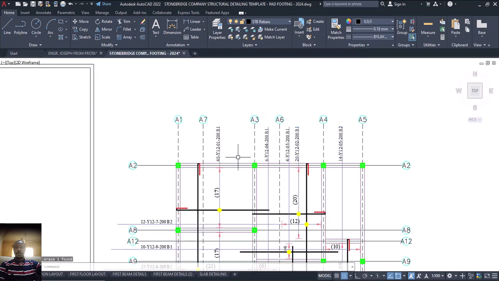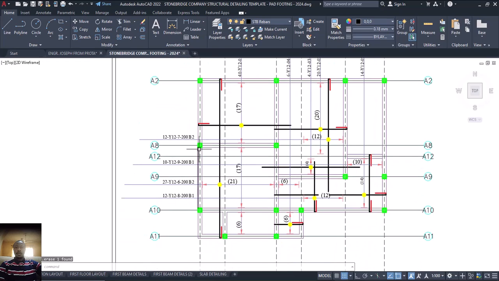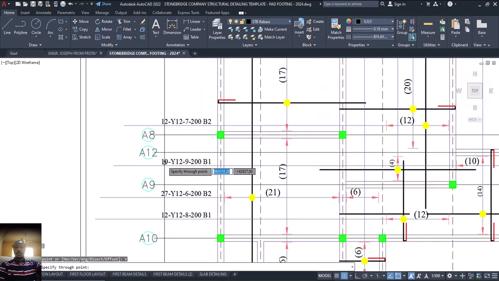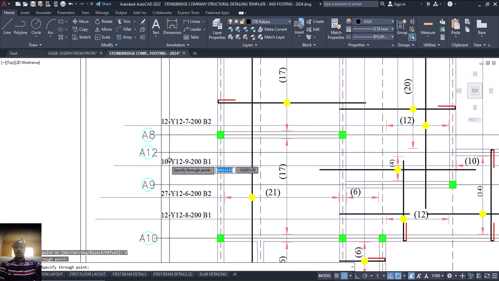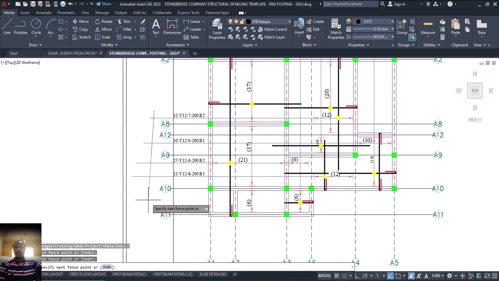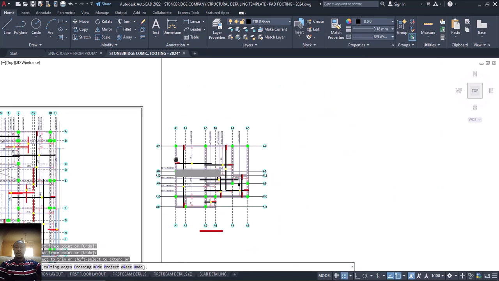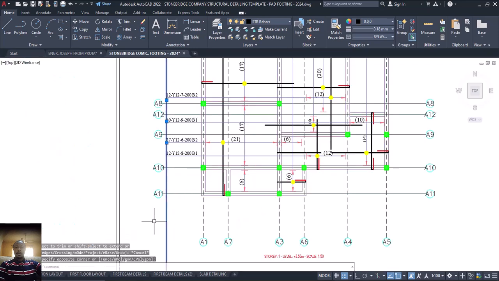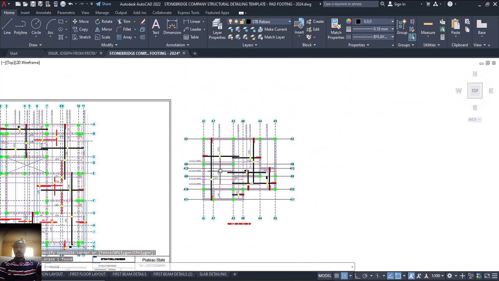Then click on this, remove it. Also come to this place, do the same thing. XL, enter, V, enter. Come to this place like this. Let me just be fast. Then TR, enter. So trim these ones off. Can you see it now? Well trimmed. Click on this. Perfect. Can you see what we are having now? This is a good job.